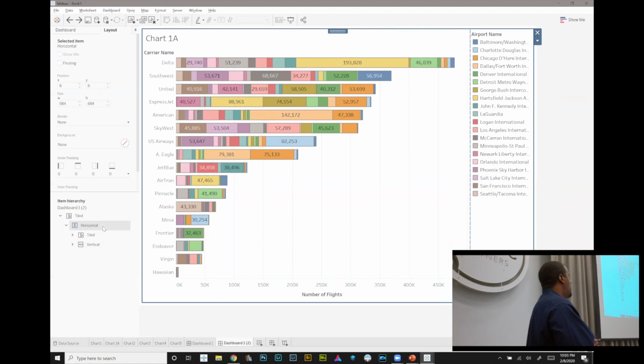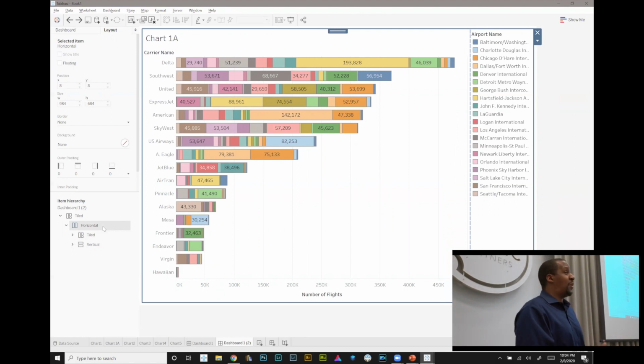But I say this to say, if you're 100% tiled, kind of like Andy was, it may not be that big of a deal. If you're 100% floating, you won't have this problem. You're going to control every container that you put in your dashboard. If you use a combination of both, it can be a nightmare sometimes. And my advice is to use a combination of both. Tableau is at its most powerful when you use a combination of both. And I'll show you kind of what I mean.